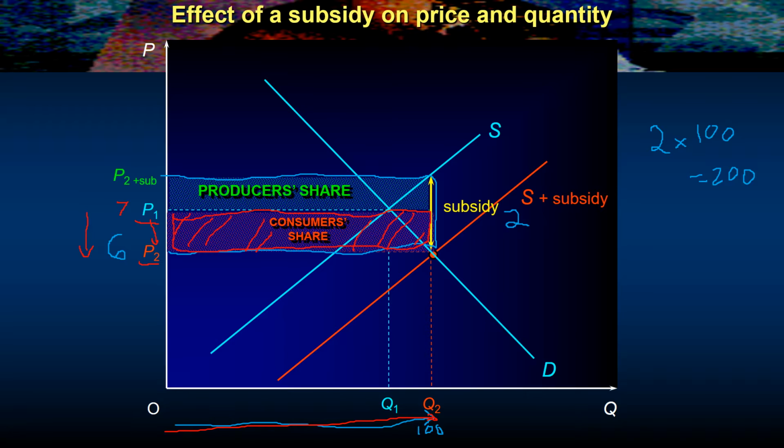So by definition, the remaining amount of subsidy that hasn't been taken up by the fall in price must be going to the producer. They are getting, again, 100 units worth of this value in here, the difference between P1 and P2 plus the subsidy. So this green area at the top here represents the incidence of the subsidy on the producer, the share of the subsidy that goes to the producer of the product.